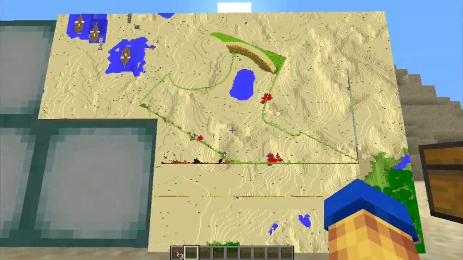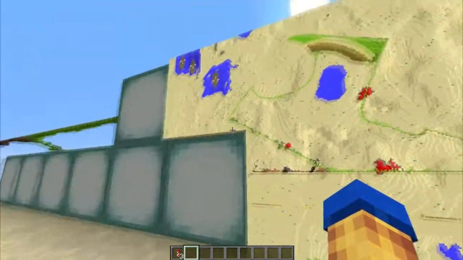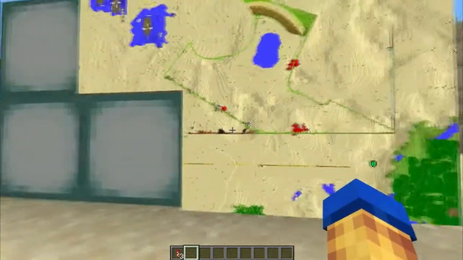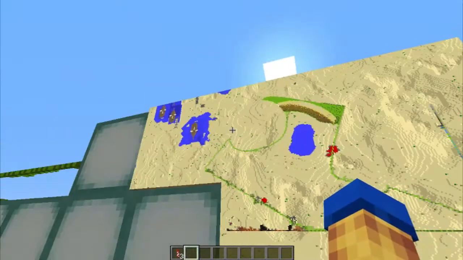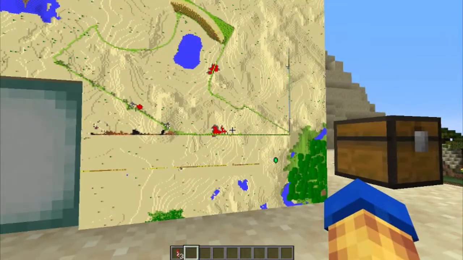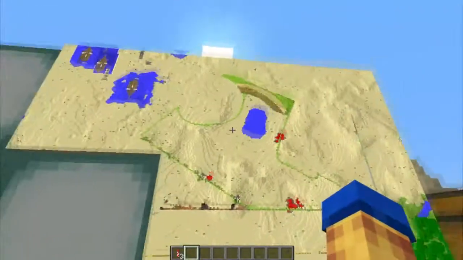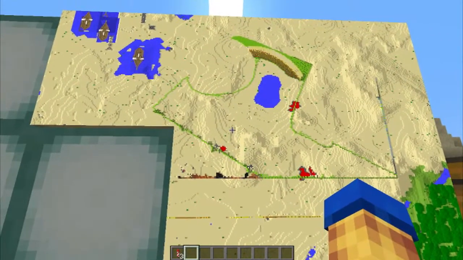Let's see, what am I gonna do? I'm probably going to extend the border out this way, maybe connect that around there, and maybe do a little bit of a border around this round shape right there. So I'm gonna work on that, and I will come back when I have done it.